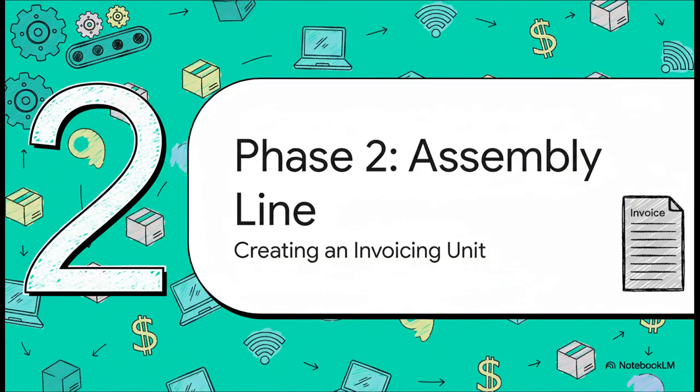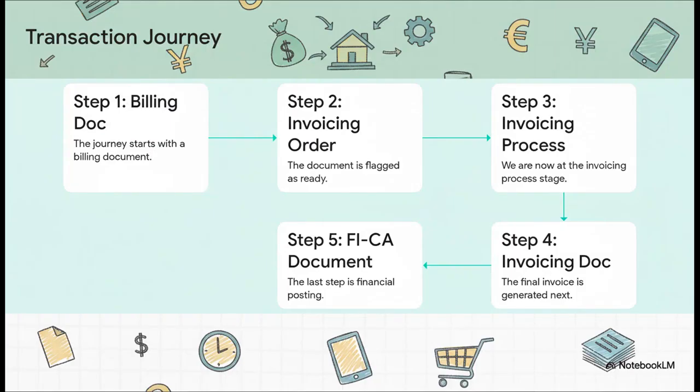Okay, now we move to the invoicing process. If the billing document was the spark, this right here is the assembly line. Its whole job is to gather up all the different little pieces that should end up together on one single invoice for the customer. This is absolutely critical for any business that deals with tons of transactions from all over the place. So, back to our roadmap for a second. We're right here at step 3, the invoicing process. This is where the system really starts pulling everything together.